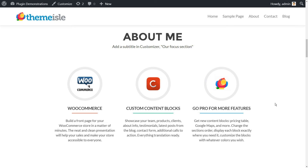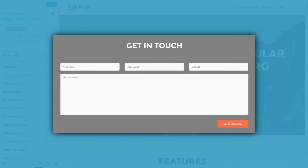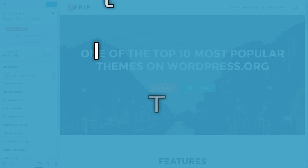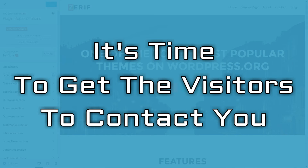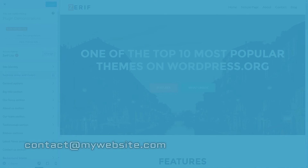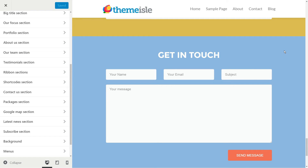We're getting pretty close to the end. Now it's time to deal with the last big section of our portfolio site on WordPress — the contact form. Now that you've reeled in employers, it's time to get them to contact you. Sure, you could just drop your email in here, but a contact form looks much more professional. Here is how to do it.